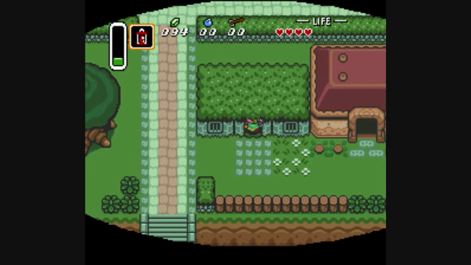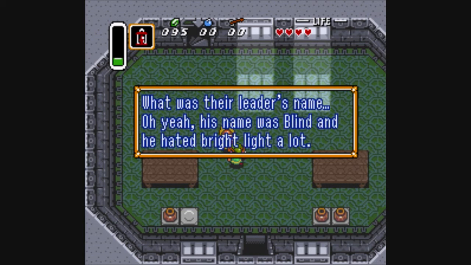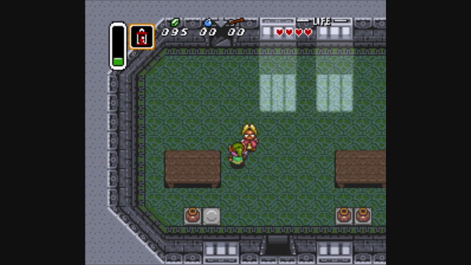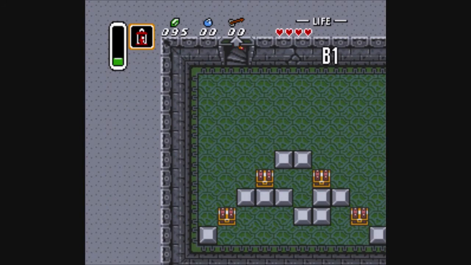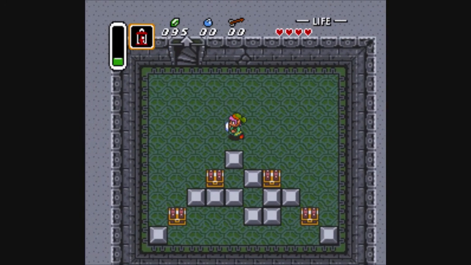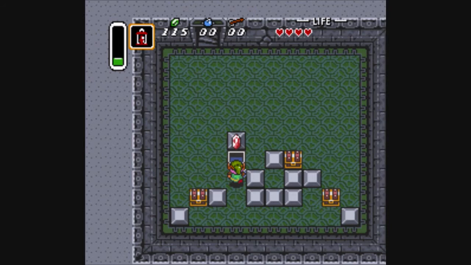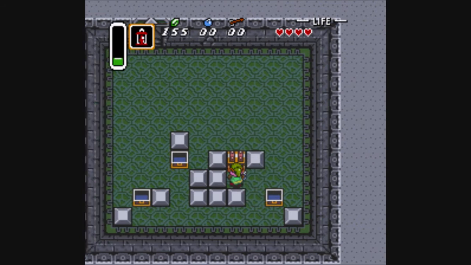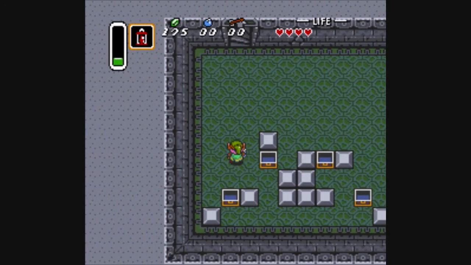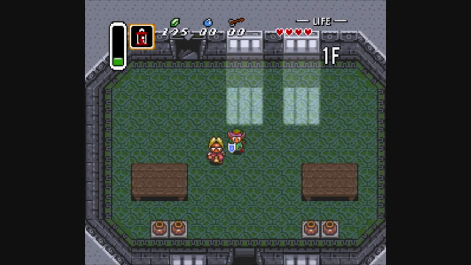Let's explore the village a little bit more. Their leader hated bright light, huh? That's going to be a useful tidbit of information way later. Now then. Whole bunch of rupees. 80, I believe. There's a crack in the wall down there too, so we gotta remember to come back here once we find some bombs.